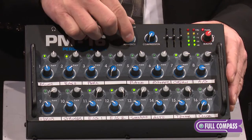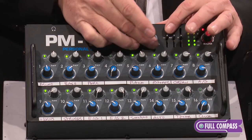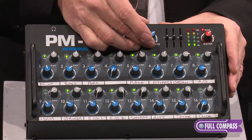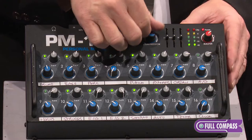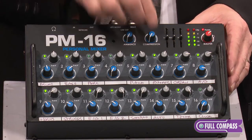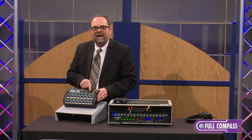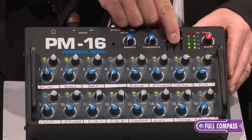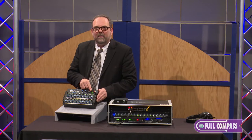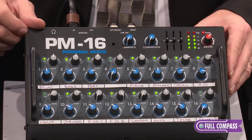Now we could also compress this sound a bit with our single knob compressor — it squeezes the sound down just a little bit to give it some control. Or we could change the overall tonality with the graphic equalizer by adding some mid or taking some mid out, and add a little sparkle with the high frequency control. Now it's set back to flat.